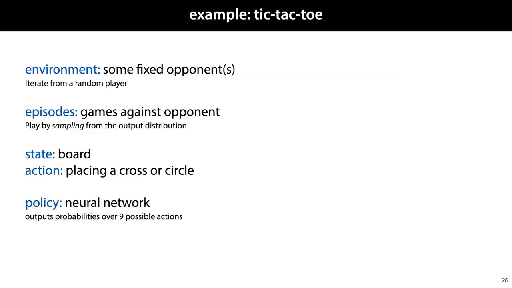The first thing we need to decide on is what the environment will be. To keep things simple, we'll assume that we have some fixed opponent that we are going to try to beat. This could be some algorithmic player we've built based on simple rules, or if we don't have any such algorithm available, we could just start with an opponent that plays random moves, train a policy network that beats that player, and iterate. We make our trained network the new opponent, and train a new network to beat it, and so on. If we do this sort of thing, it's often good to maintain a pool of opponents, and to sample one at random for each episode, so that the network doesn't overfit to beating one opponent, but maintains a good general strategy.